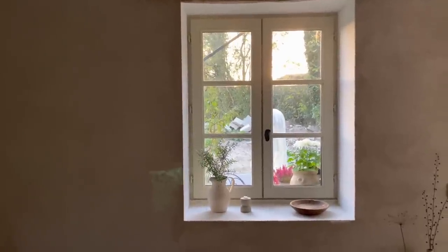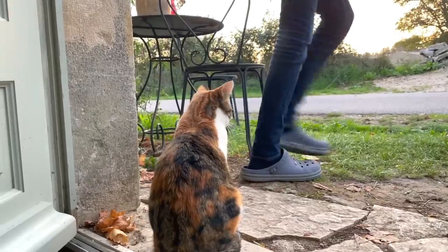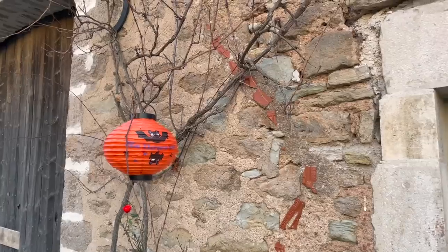It was Halloween, that was yesterday, and it was amazing how gorgeous the weather was. It's just so warm. We're still out in shirts and tank tops and shorts. So that was a bit of a strange experience. And this year the boys didn't want to join. They had so much more fun preparing a scary scene for when the children would come to the door.